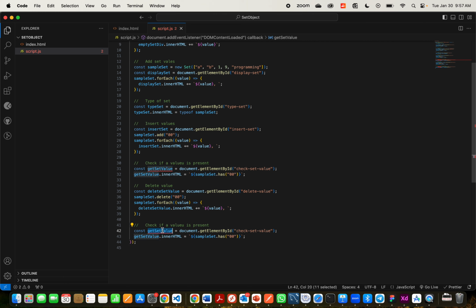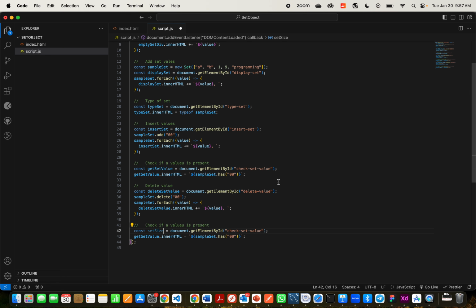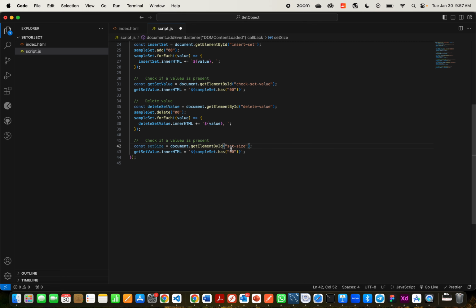Here it's going to be set size. We are getting the HTML element. Now we will have to display the size within this element. So set size dot inner HTML equal to sample set dot size.